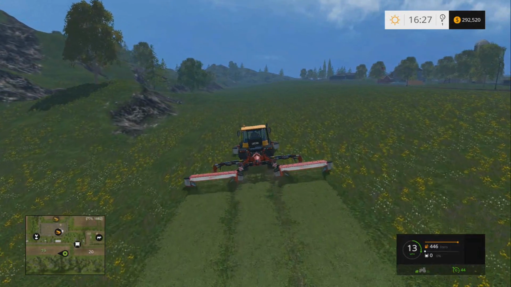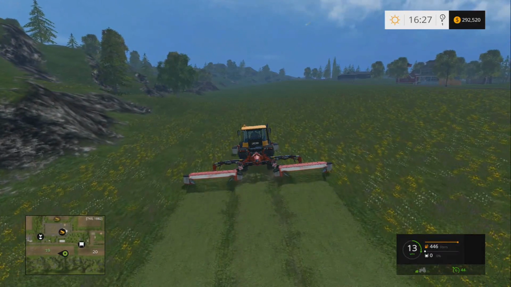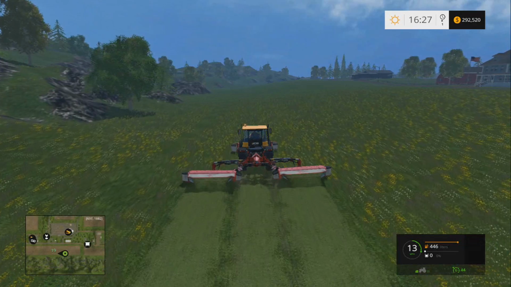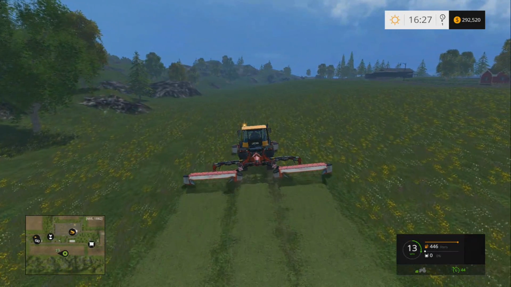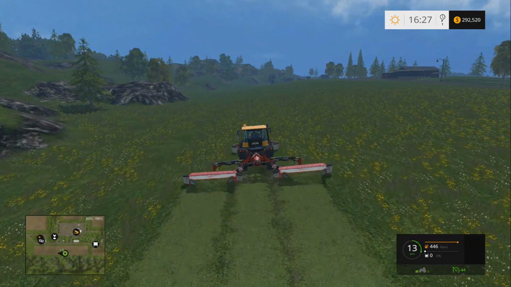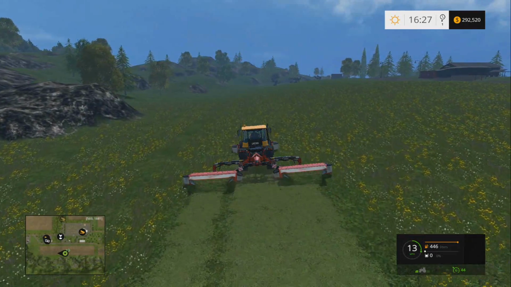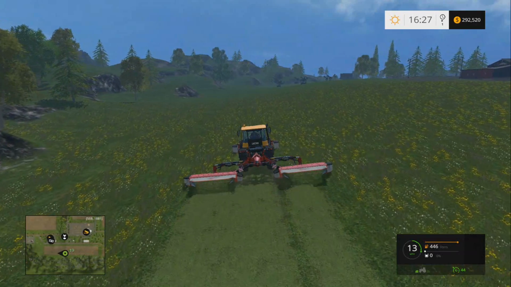So, like I promised in the last video, well, I was going to do this in the last video, I kind of ran out of time. It is time to mow some hay, make some silage bales, and we actually have a little bit of money now, $292,000. I kind of forgot to mention that last video when I sold the Krone, the Big M, I mean Big X. We don't have the Big M here on the console, unfortunately. The Big X 500 or whatever it is, sold it off because we really don't need it again, I don't think, anyway. So I'm not too worried about that.